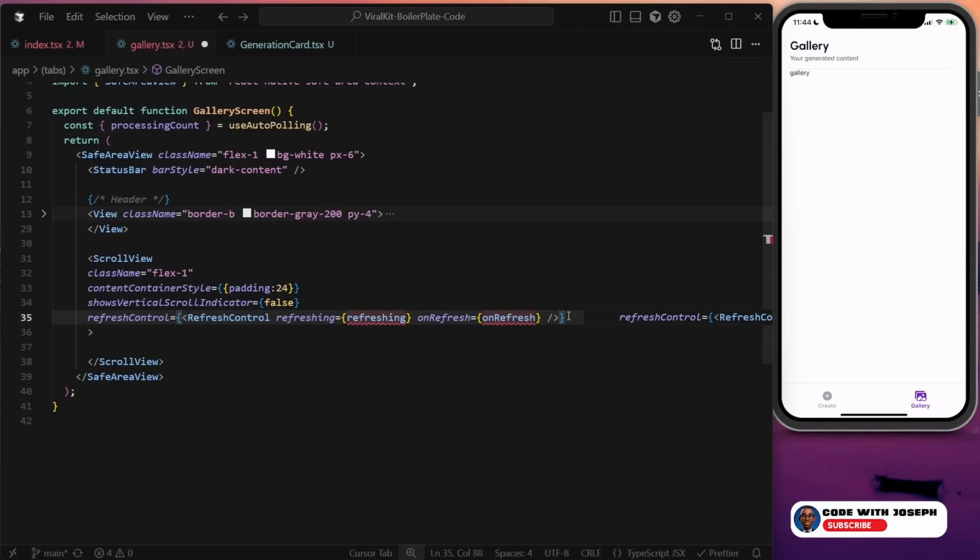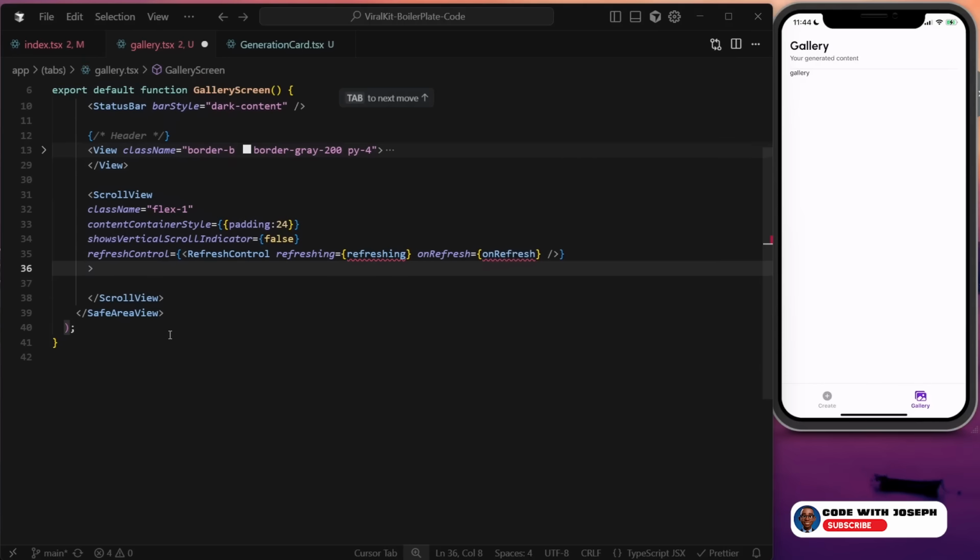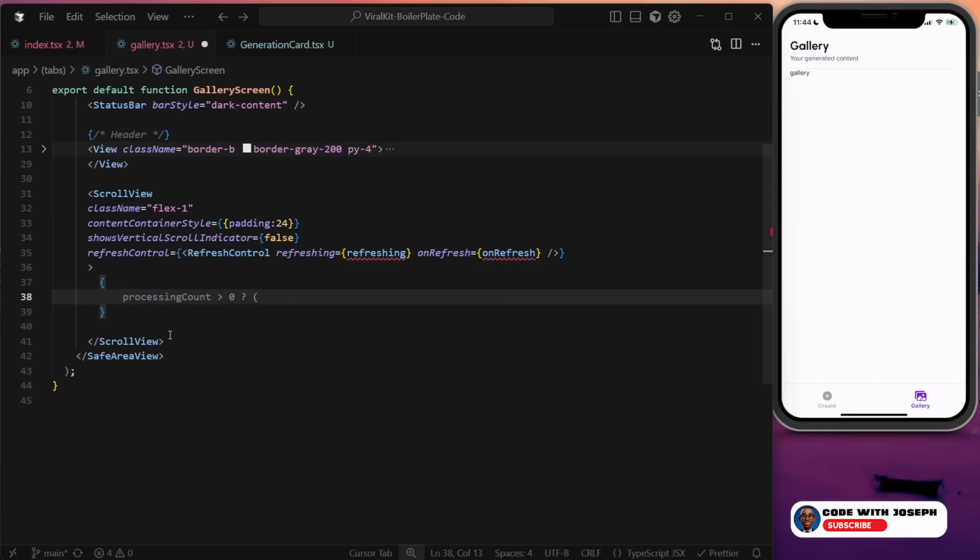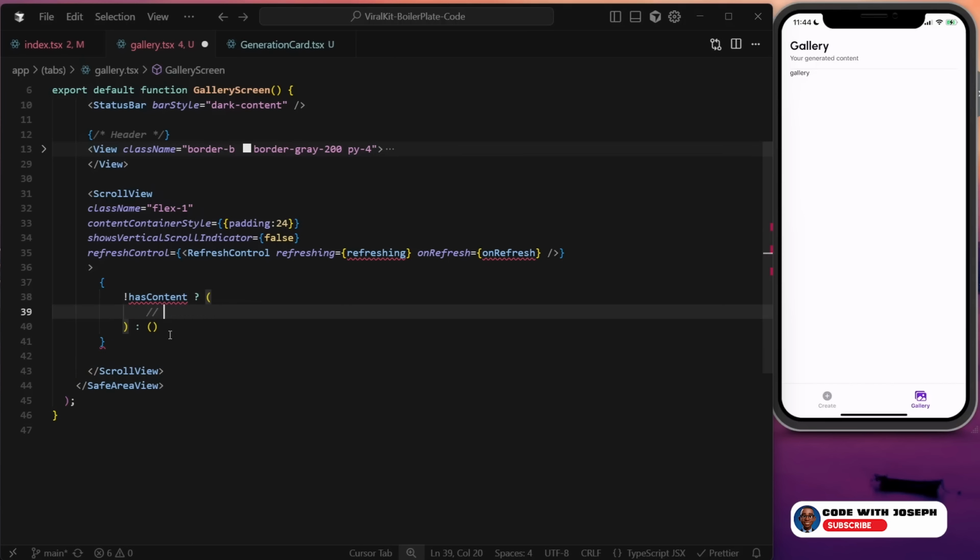So inside of this, we are going to say if as content is not true, right, then we're just going to pass an empty state, right?